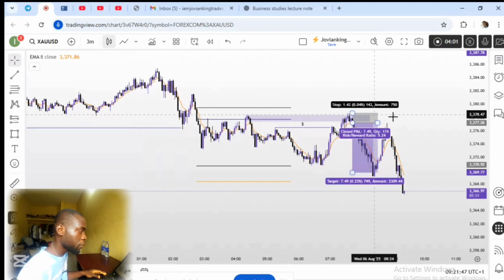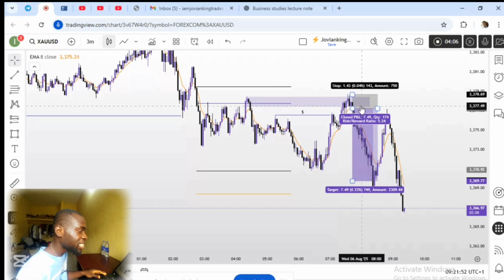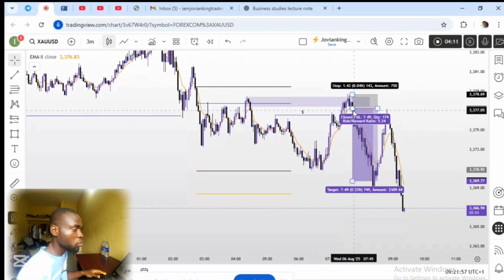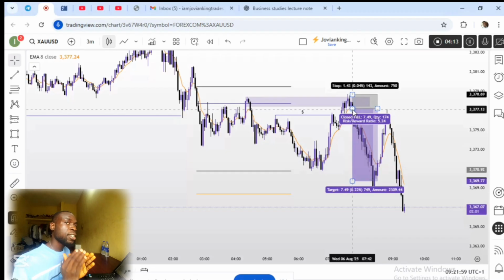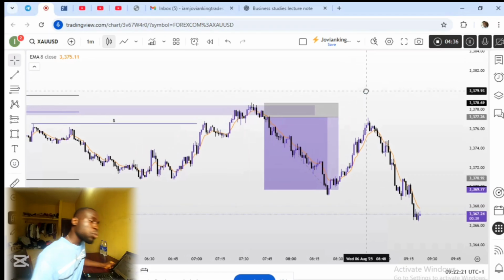I first checked the 3 minutes time frame, and I saw that okay, market has not really closed below a candle, but at the point when I entered the market, price already closed one, but the candle was still active. The candle has not yet closed, so I didn't actually use it. So I went to a 1 minute time frame to see how price is reacting around that area.